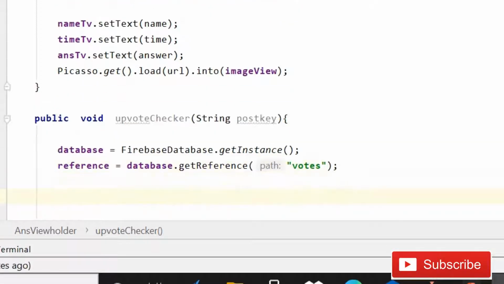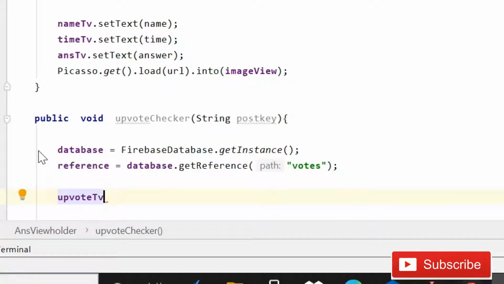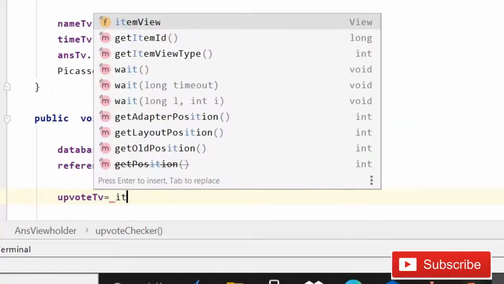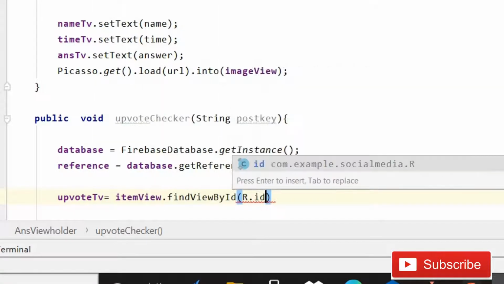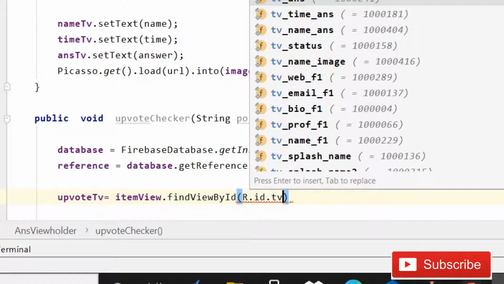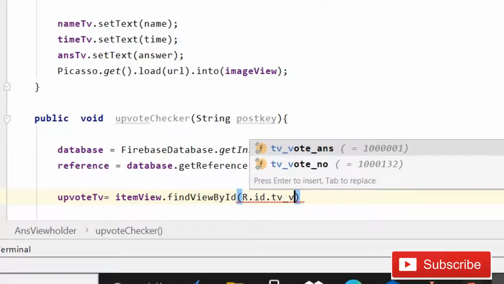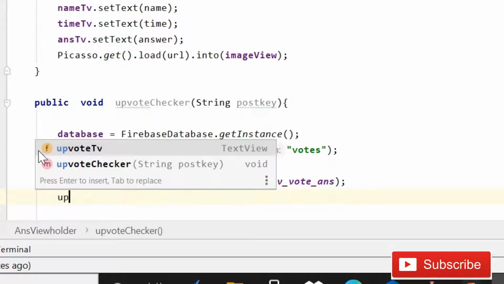After this we can write upvote tv. So upvote tv equals to itemView.findViewById(R.id.tv_vote_answer). Yes, and then upvote tv number.